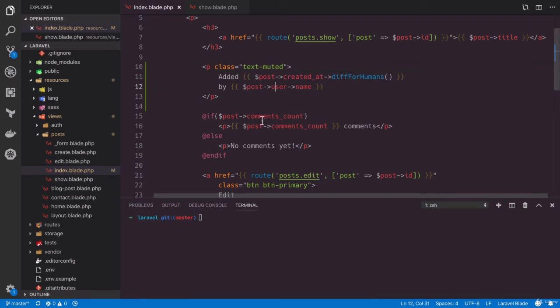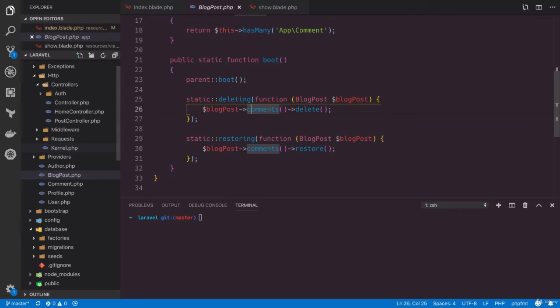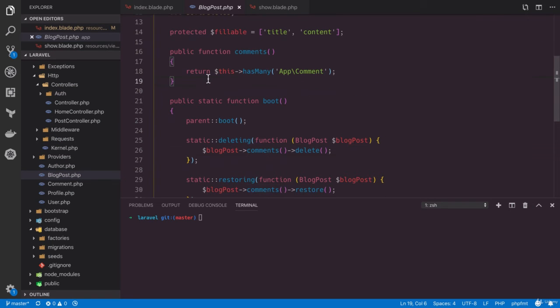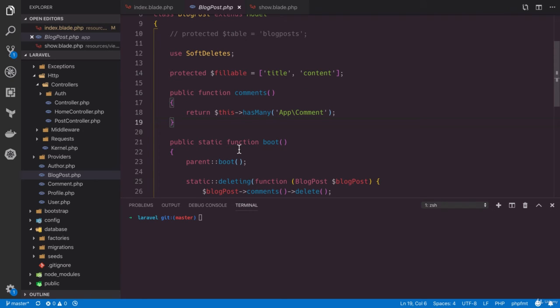Apparently I've used the wrong field name, so let's find the blog post. Yes, so the problem is that we actually haven't defined a relation that Laravel can understand for the user. We only generated a migration that added user ID to the blog post.